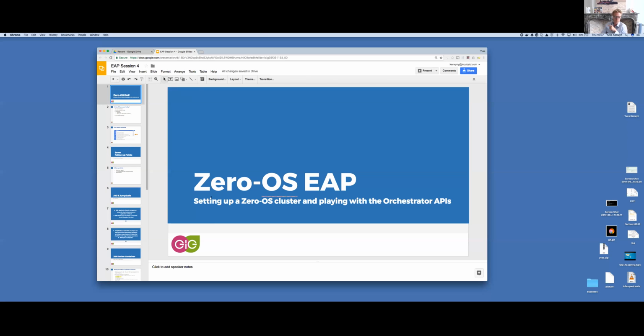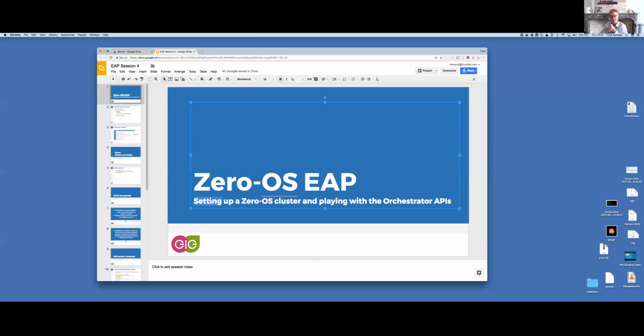So the session today is basically not about setting up, but about demonstrating the use of a Zero-OS cluster and playing with the orchestrator. Just as we had with Zero-OS Node, it is exposing a RESTful API.